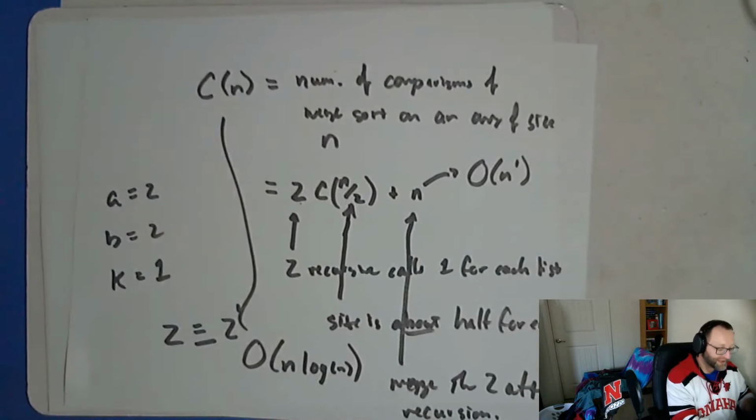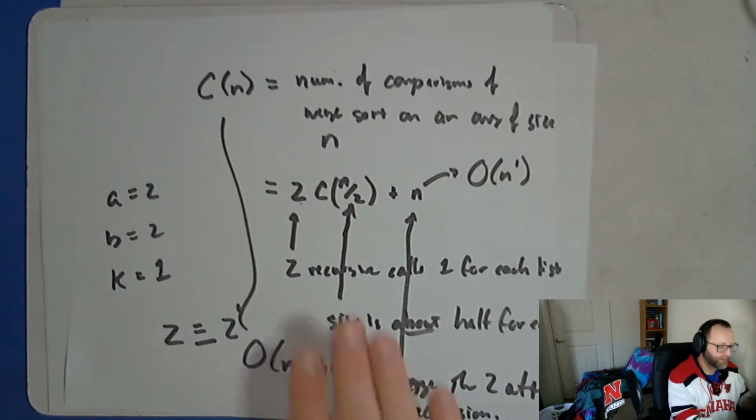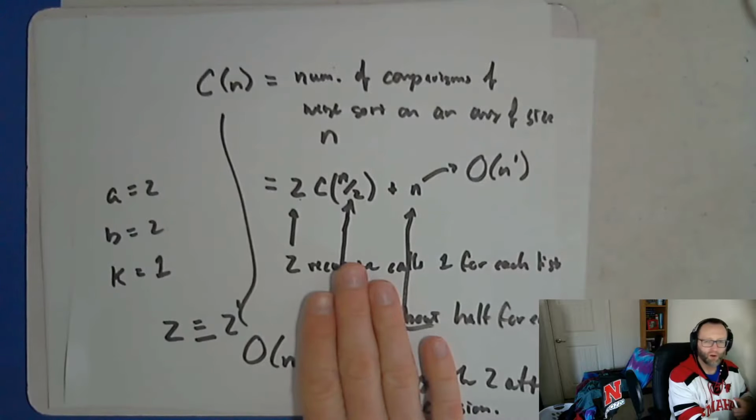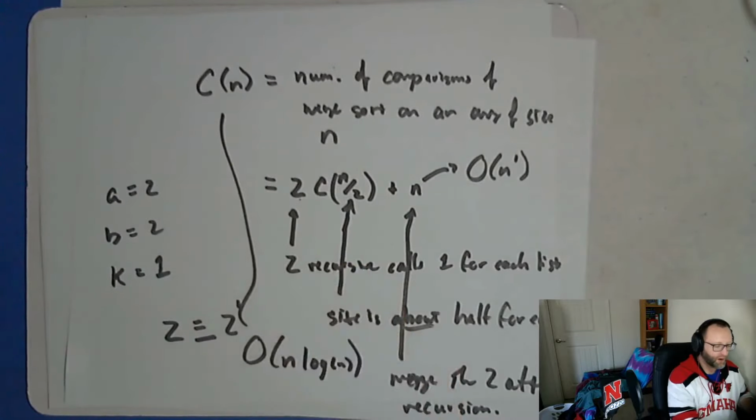Of course, the best that you can ever hope to do, you have to look at the entire input, unless you've got some probabilistic thing going on, or you have some additional assumptions about your input. The best that you can hope to do is order n, because you have to look at all of it. By having this additional logarithm over here, it's almost linear, right? The best you can do is linear. This is quasi-linear. That's really, really close.